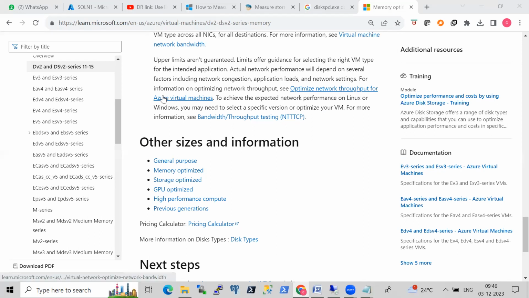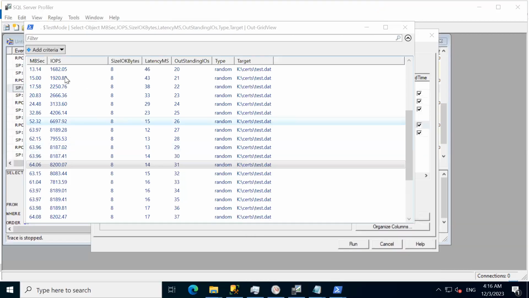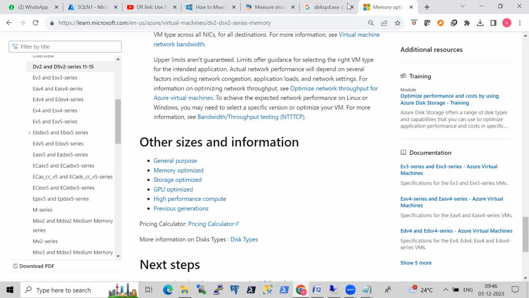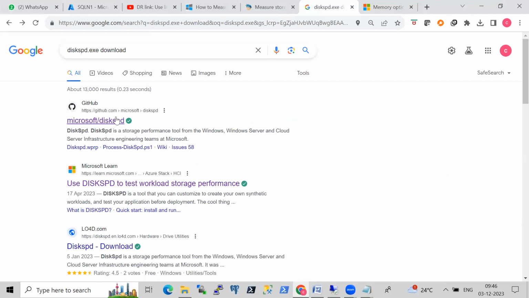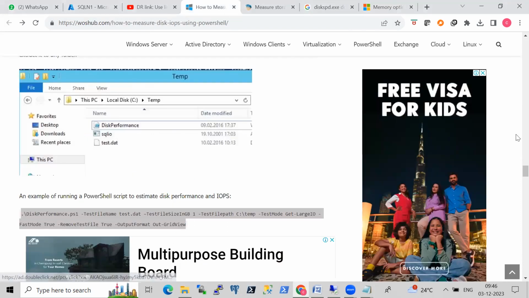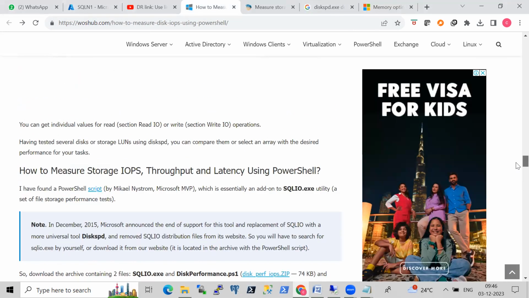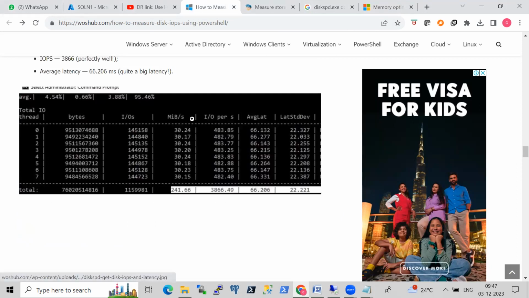And one more thing, if you don't know how to calculate IOPS, at least as a starting point, you can run this script to show that, okay, these are the IOPS we are getting. As someone said, I think Vijay said SQL stress. Yes, you have to use SQL stress. But the problem with SQL stress is you have to use it at the beginning. If you are doing it right now, you can run some scripts to find out the IOPS, but not the right way. Once you have the server in place, I think it's difficult to run those tools. I thought of showing you disk speed also. That is also one more tool that you can use to find out how your storage looks. But if you wanted to talk to your storage team, at least if you can project the output something like this, it's okay.